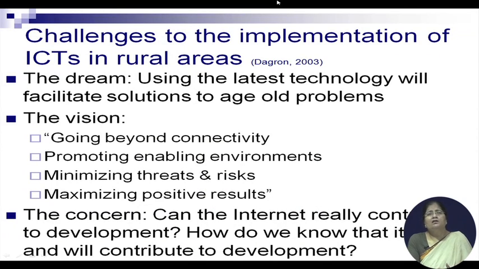And my dream, when I go into a rural area and take all this knowledge, is that using the latest technology will help me solve the age-old problems in a flash. That is not going to happen. So that is one big challenge. It's not that simple. The vision, when I think about these things, is that I need to go beyond connectivity. I need to go above and beyond whatever anyone has thought of before. I need to promote enabling environments, minimize threats and risks, and maximize positive results.